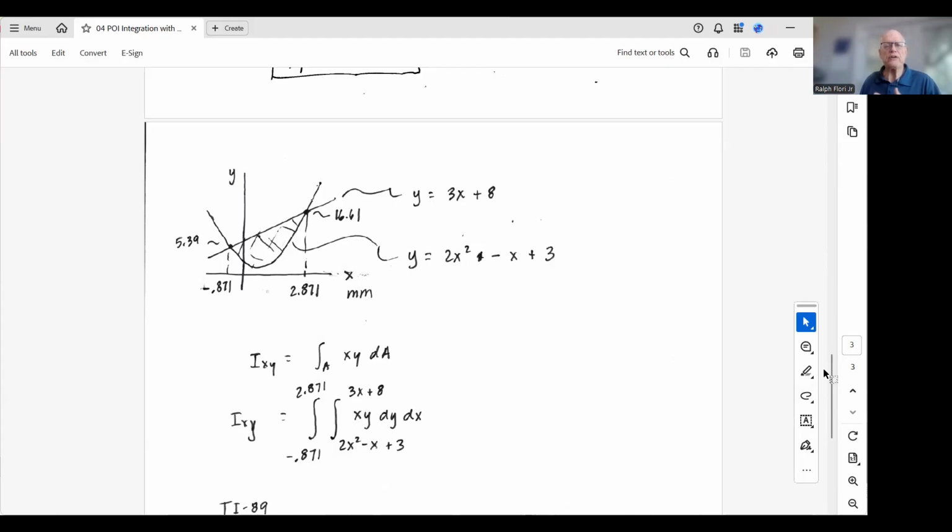The good news for product of inertia is that it's always pretty much the same setup: x tilde y tilde times dA. You can use any dA, a dx dy, dy dx, a vertical dA, a horizontal dA, and then just correctly identify or correctly model your x tilde and your y tilde.